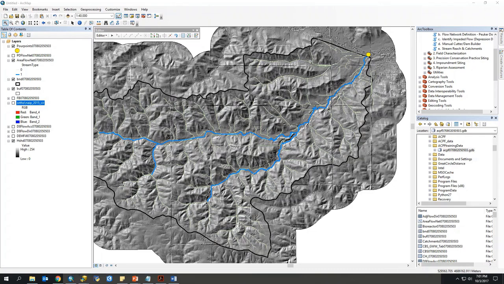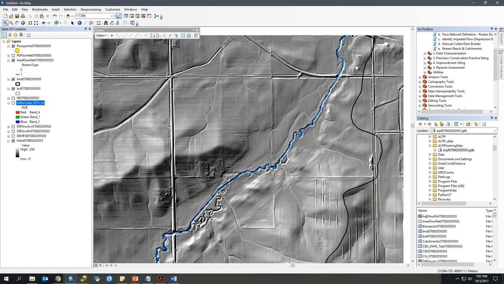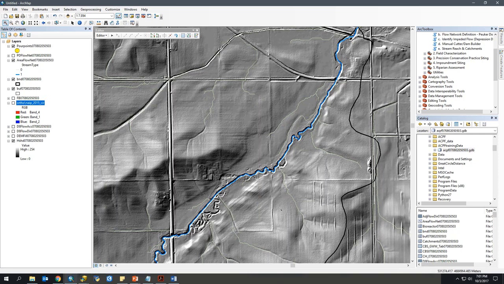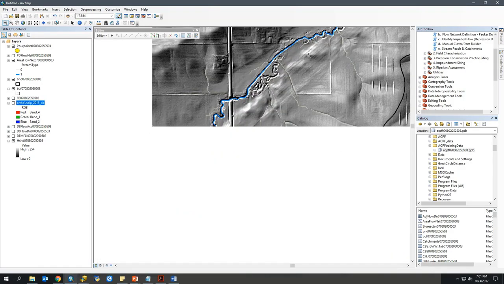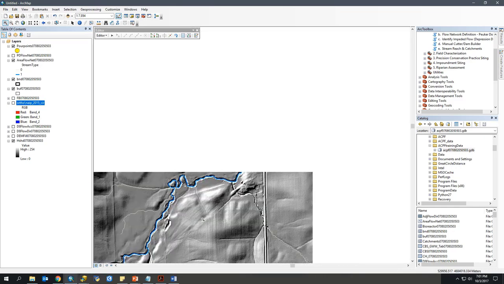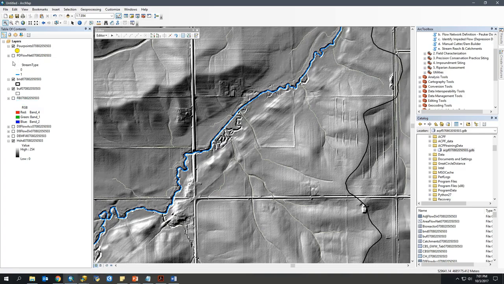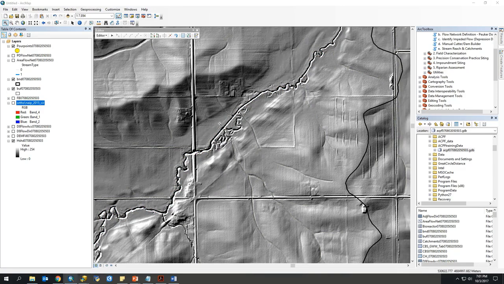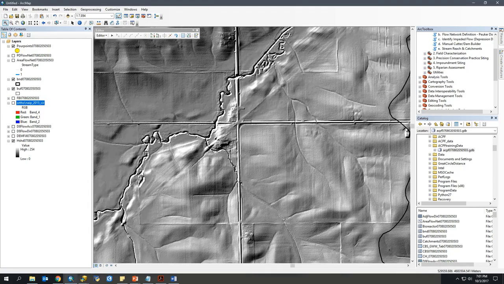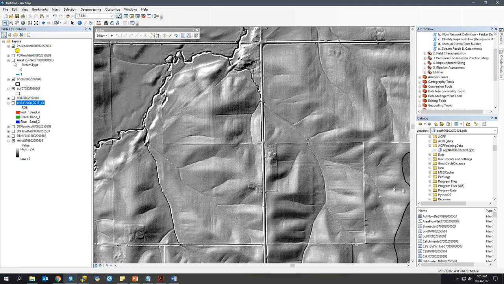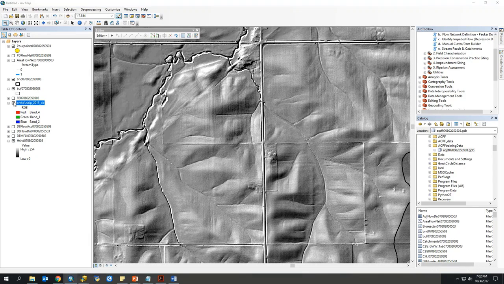So now it's time to go segment by segment, deciding where your perennial network is or where the channels of interest are. I recommend going segment by segment, working from furthest downstream, going upstream. I feel like this will help you prevent missing segments along your way. And it's also helpful to use things such as your hillshade, where you can see the channel in size. You can see smaller channels as well within the hillshade. But on top of that, definitely using some imagery as well.